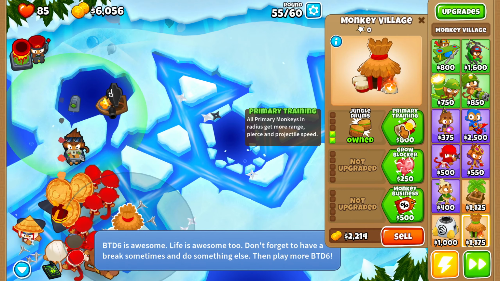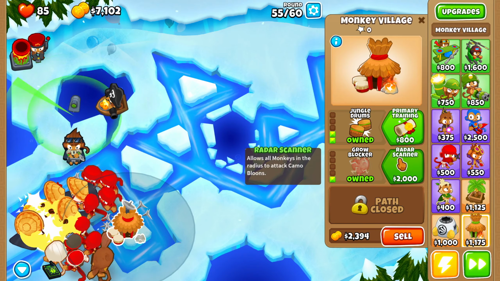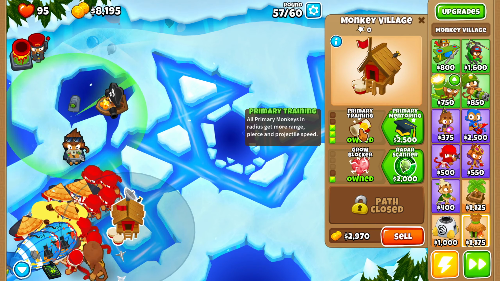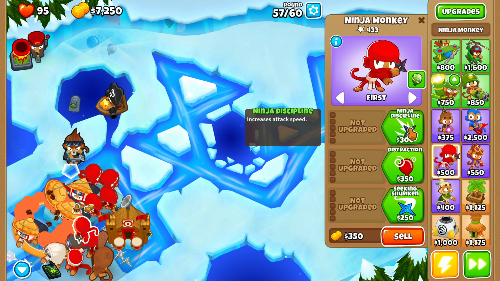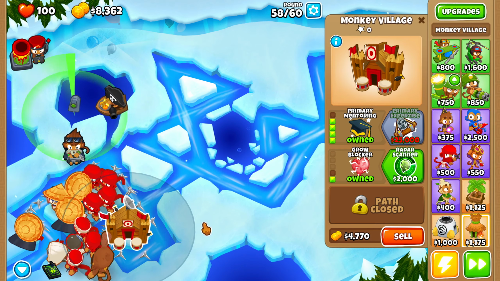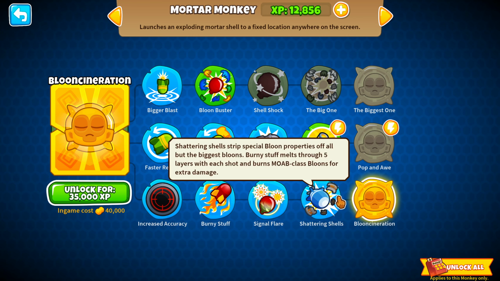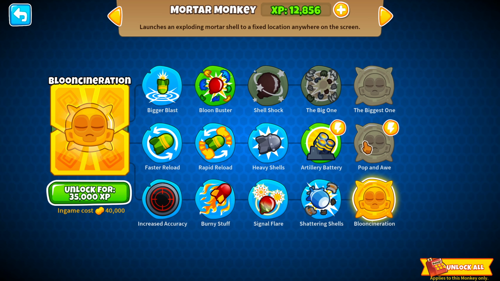And we're probably gonna take jungle drums. What does this do? I mean, we don't really need that. Primary training. Primary mentoring. Tier 1 upgrades for free. Do we not have that? Oh, it's all primary monkeys. It'd be great if we had some primary monkeys, and we've also got an upgrade for the mortar. We could get that, I guess. That sounds cool. Okay, that sounds interesting.